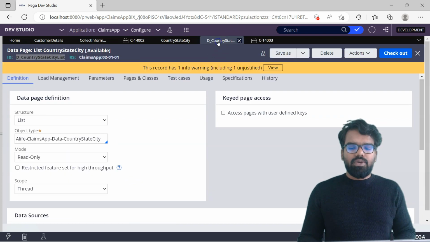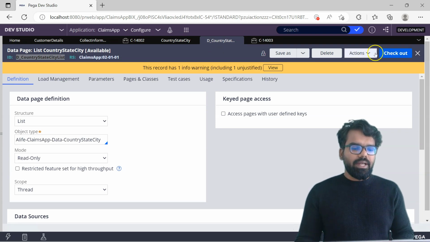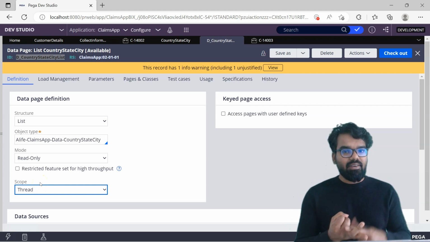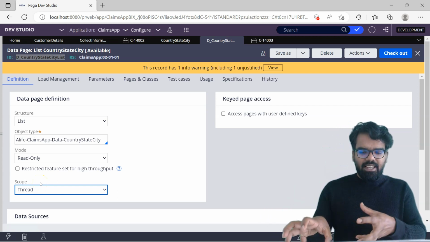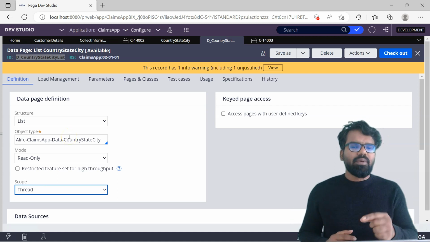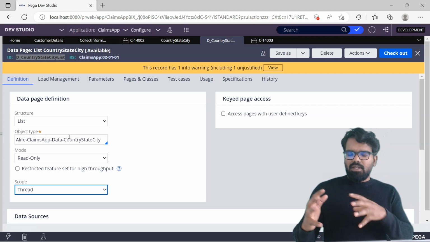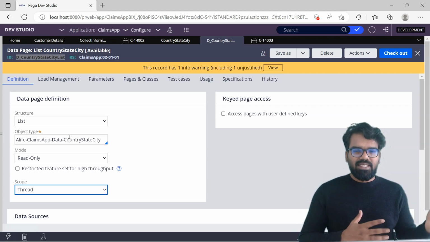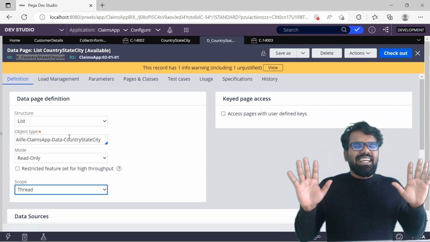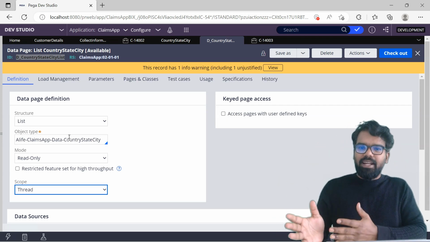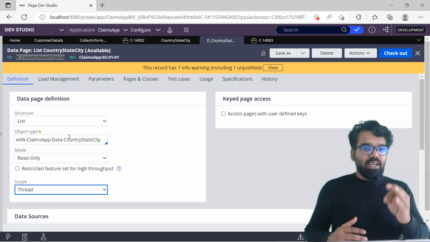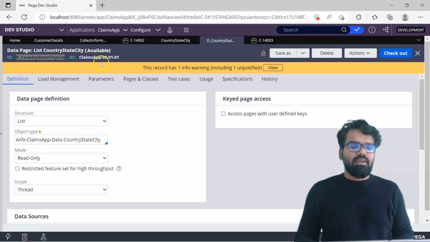So what I'm going to do is, first I'm going to create a new data page. I'm just going to save as for now because I can have it as a thread. I can have it as a read only. So this exactly looks the same. I need to have the same thing. So you can always do a save as. A small tip, whenever you do some Pega development, just look for some existing rules and then you can do a save as. Some people just think that they always want to create a brand new one. It's not the case. Be smart. Just open any existing rule and then do a save as. Definitely you are going to update there. That way also you are going to learn. So let's do a save as of this.